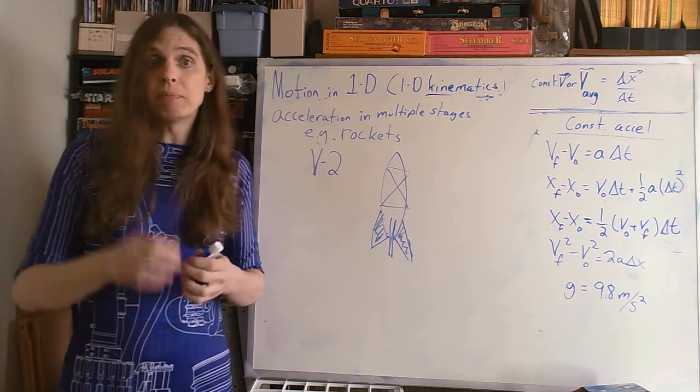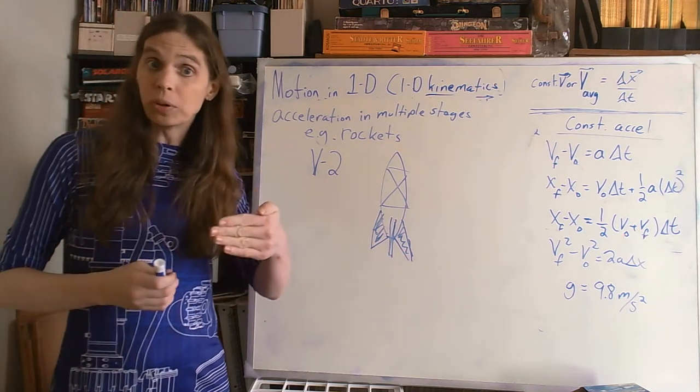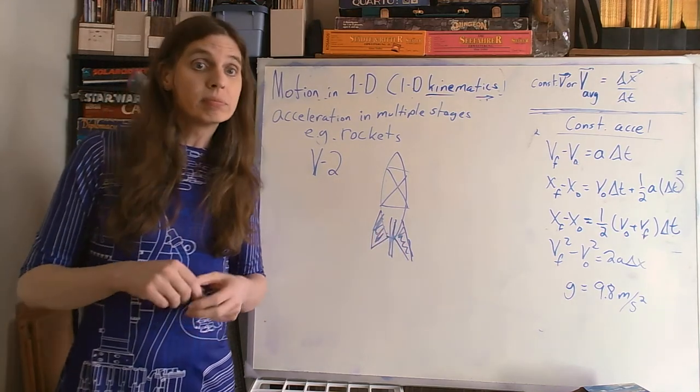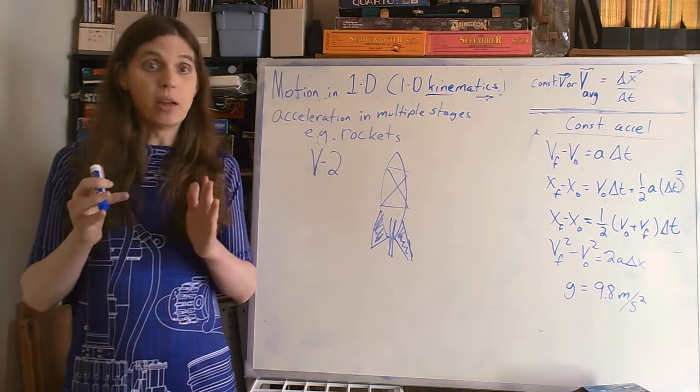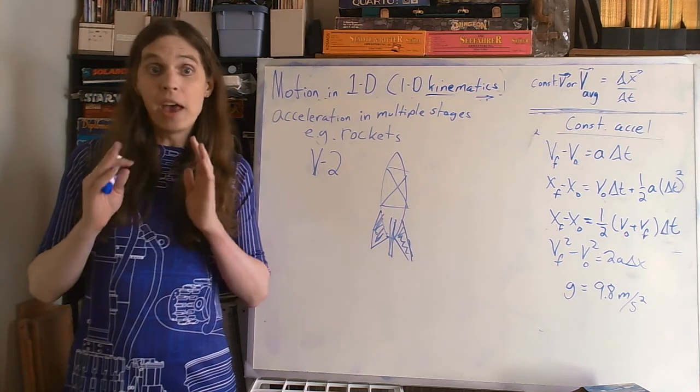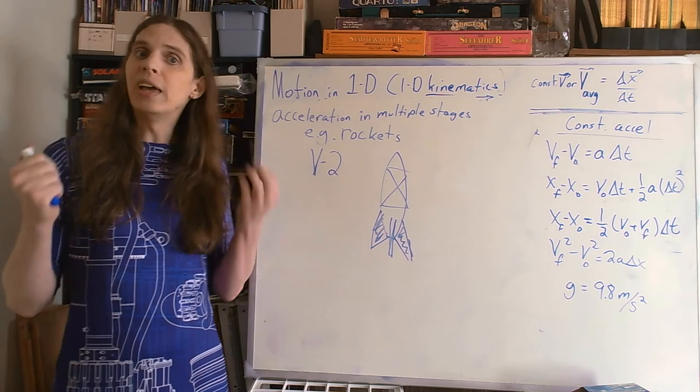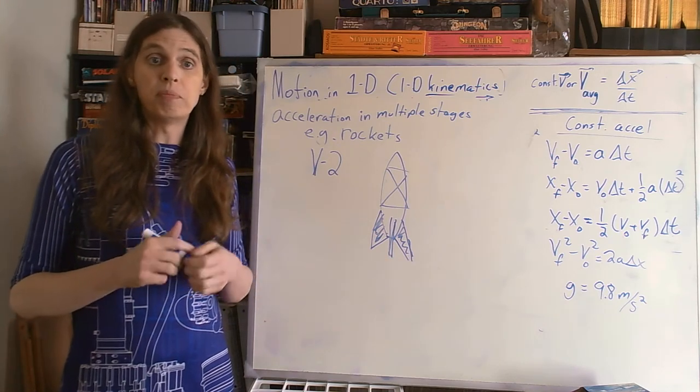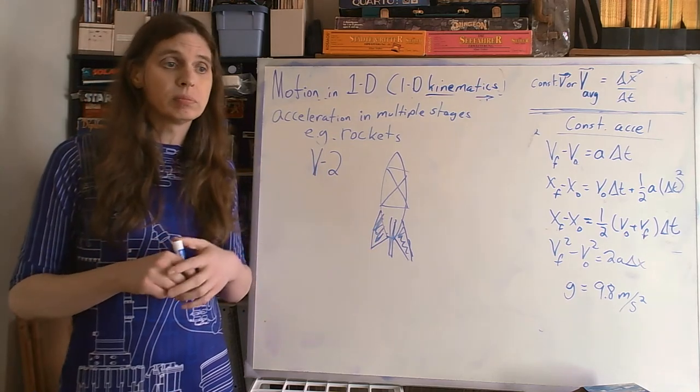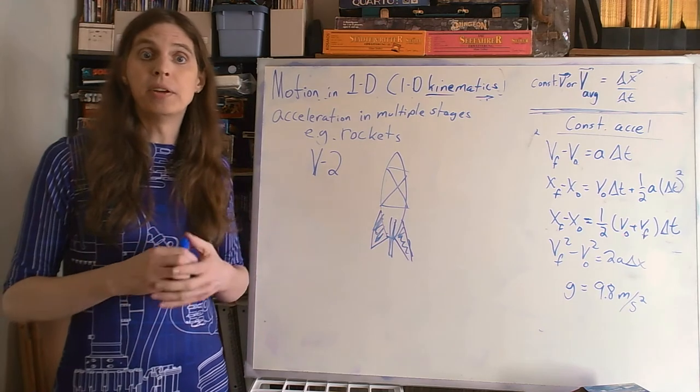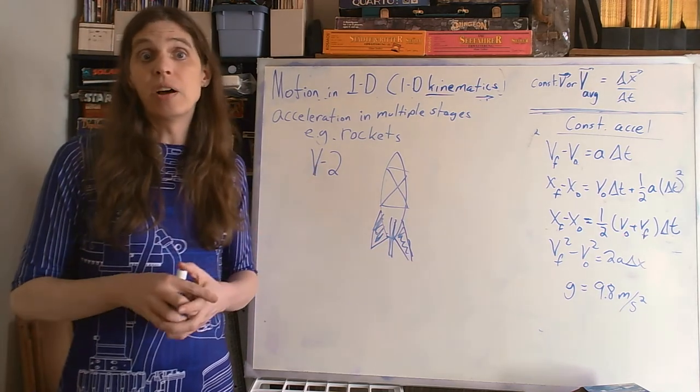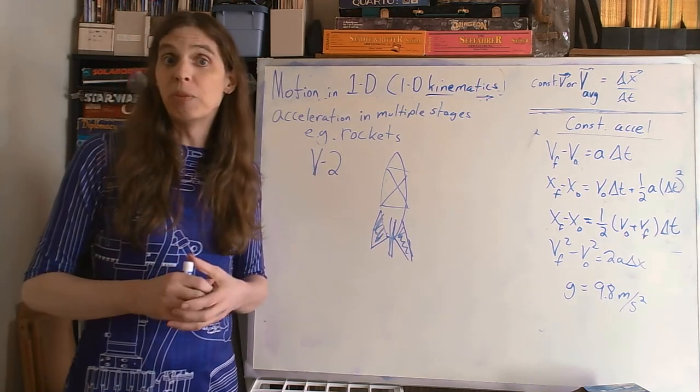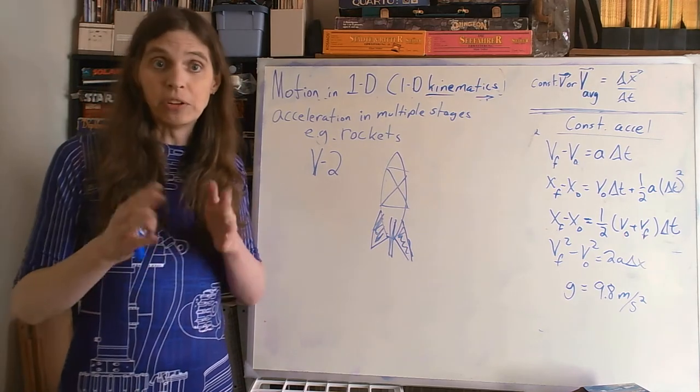And you'd have black and white alternating fins and these stripes going across the thing so that as the thing rotated and you could note the flashing with the black and white on it, you could gauge how rapidly the thing was spinning to get some diagnostics while it was flying. But the V-2 rocket, those were developed and began to be launched and used as weapons in 1944. But already by that time, as far as the war was going, the Soviets were coming in from the Eastern Front, the Americans were coming in from the South and from the West. And von Braun and his team decided that the Germans were not winning this one and it was time to figure out whom to surrender to.